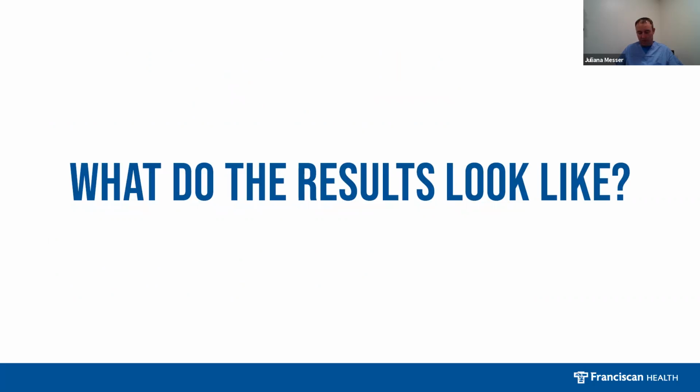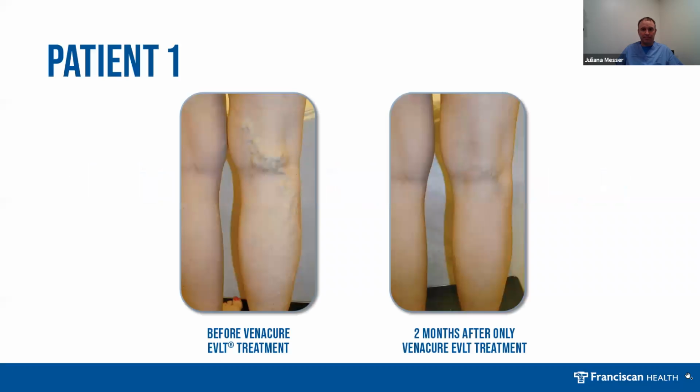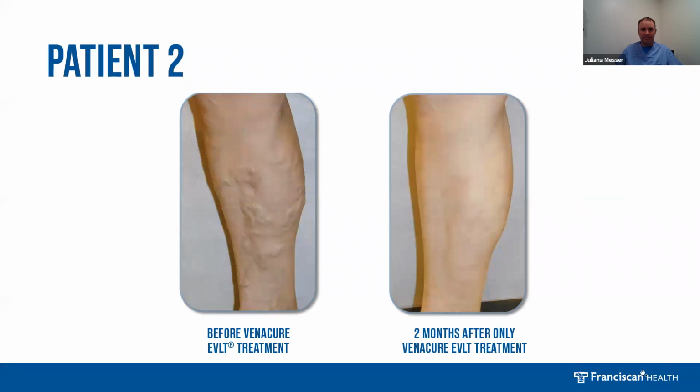Now we'll see what some of the results look like, some nice before and after pictures. On the left, you see before the laser treatment, a network of bulging varicose veins behind the knee, and then afterwards those big bulging veins are no longer visible. Here's another picture in a common place, a decent-sized network of varicose veins on the inside of the calf. Before treatment, and then afterwards, the big bulging veins are gone.